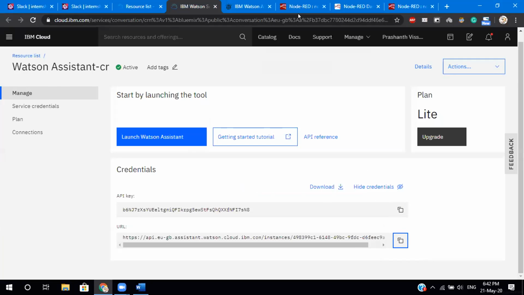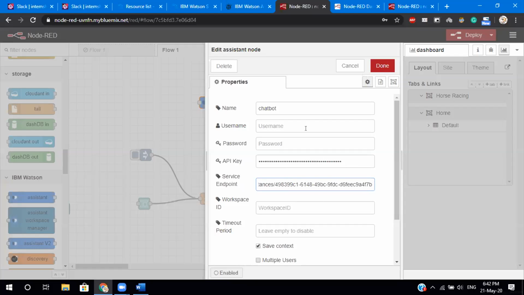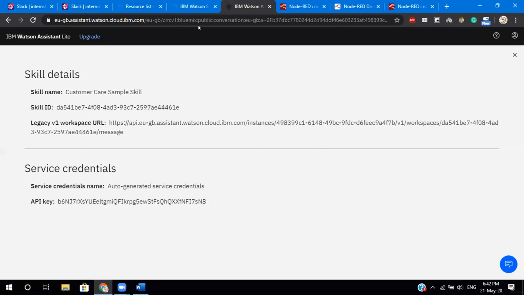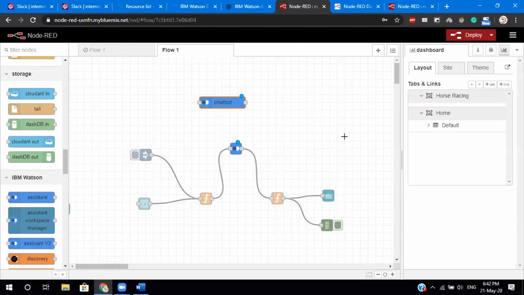Let me put it down. Paste it. All right. API key and service endpoint is done. Now we need workspace ID. Workspace ID is your skill ID. Okay. So copy it and paste it. So that's it. Your assistant node is ready.